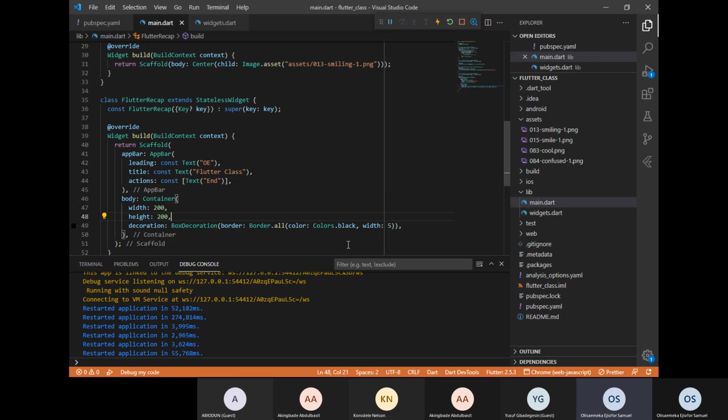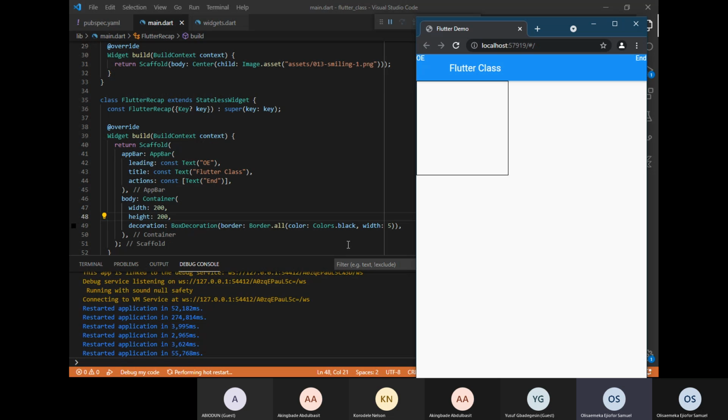Let's save this and see what difference it makes in our code. Okay, so let's just wait for a while. So it's supposed to increase the thickness of our border. That's what it's supposed to do, basically.